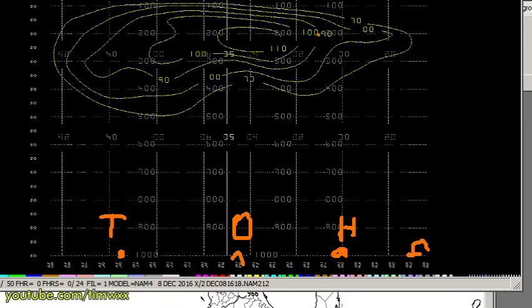So this basically shows the jet core aloft. And this time I labeled the pressure lines with height. So you can see 700 millibars, that's going to be about 10,000 feet. There's 500, which is 18,000, and there's 300, which is 30,000. So you can see a little bit of the polar front jet right through here, and a little bit of the subtropical jet right through here.